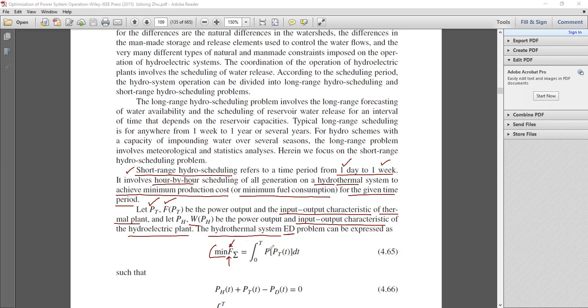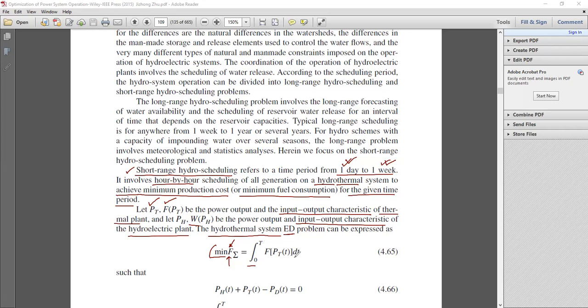And because we are introducing the hydro units and our duration may vary now, from 1 day to 1 week, we have to mention the duration in the form of an integral. So it is 0 to T, where T is the total time. If it is 1 day, T will become 24, because we are discretizing the total time in samples of 1 hour. So it will be 0 to 24. If it is 1 week, accordingly, you have to multiply it by 7. So that number of hours will be the value of capital T.